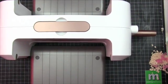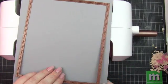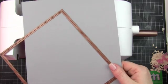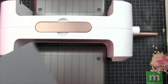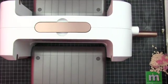Now I find that these, as I say, cut fine through even something as large as this, because all you do is just twist it very slightly and it will be fine. Just as much as that is enough just to get it through without there being a problem. So you don't need to be massively trying to turn it. So if you thought, oh, a large die, that you would have to use your Grand Calibur plates or not be able to use this machine with, then I've not found that the case.